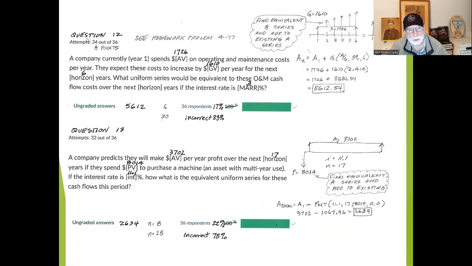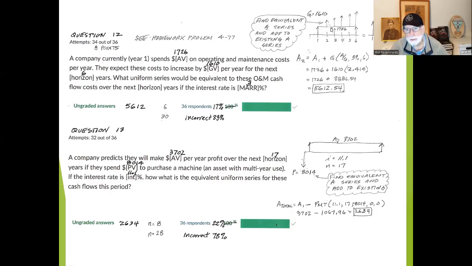Next, we go to question 12. This was similar to homework problem 477, but these two questions are the two questions where everybody got the same question, but people got different numbers. Canvas fills in random numbers and then compares the solution using the formulas to what you gave for your answer. For problem 12, look at the cash flow diagram, and by the way, I suggest you draw a cash flow diagram for every homework question that you can, because that's how you figure out how to solve it.